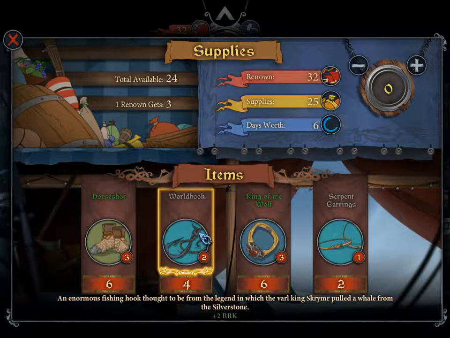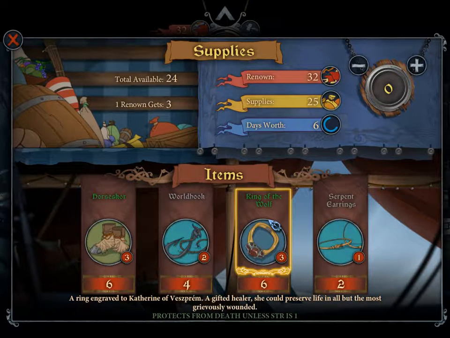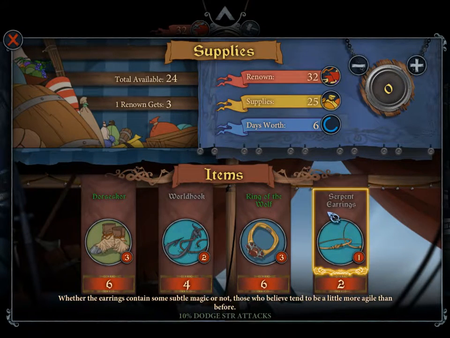+2 to break. The Ring of the Wolf, a ring engraved with Catherine of Vesprem? A gifted healer, she could preserve life in all but the most grievously wounded. Protects from death unless strength is 1. Oh, got it. So this is like Sturdy for Pokemon. And these serpent's earrings. Whether the earrings contain some subtle magic or not, those who believe tend to be a little more agile than before. +10 to strength dodge attacks.